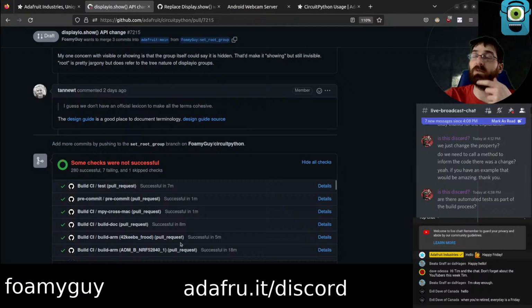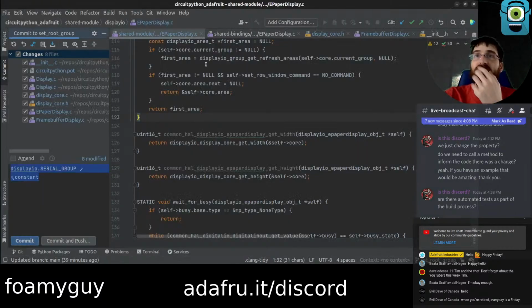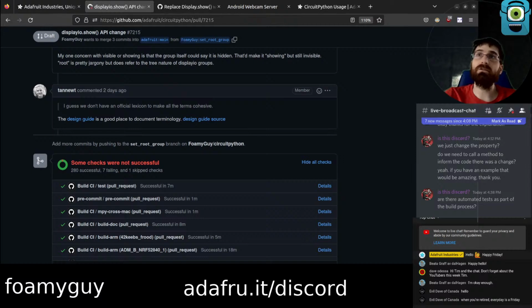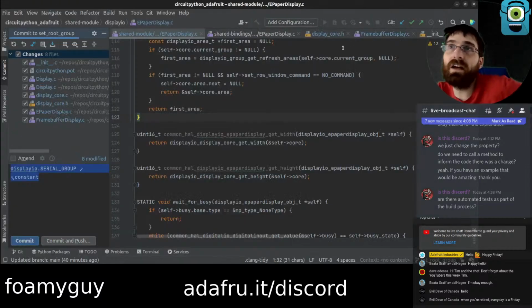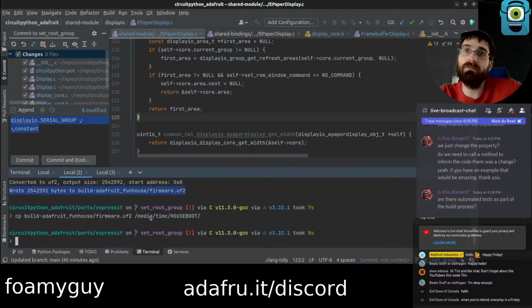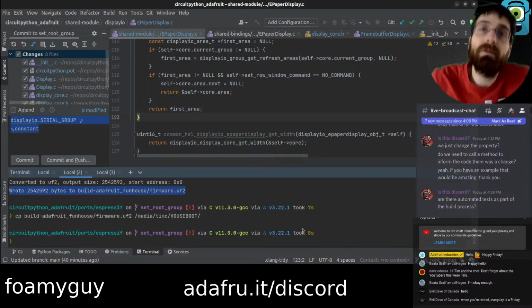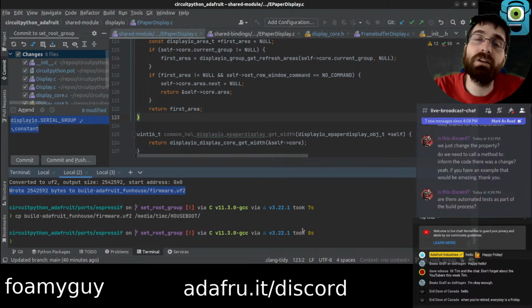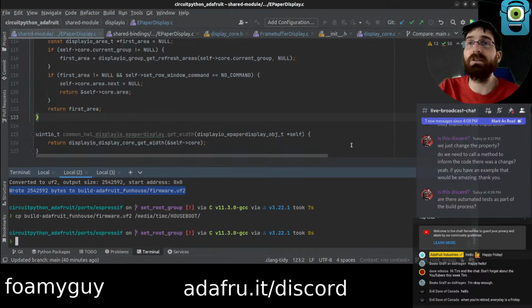And there are tests that will build CircuitPython for every single device we support. So all 350 or whatever it was of those devices on the downloads page, the actions will build a firmware for each one of them. It won't do anything with that firmware. I mean, it will upload it and put it in a spot where you can download it later, but it won't install it to a device and do anything with it, but it will at least make the build for each of them. So kind of yes, kind of no. Not automated testing in the traditional sense, but not nothing either. There is still a lot going on as part of our integration.